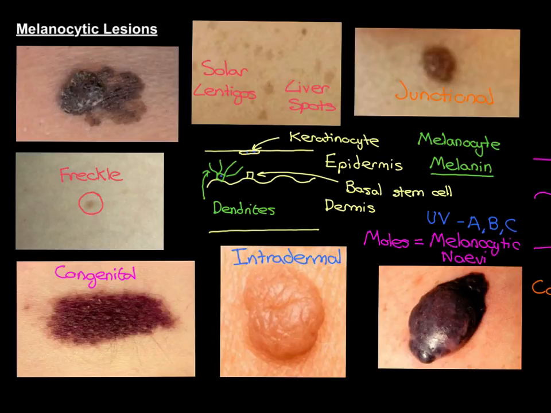And the portion of the tumour that's in the dermis then is what gives rise to this lesion being so raised above the level of the surrounding skin. The cells above the basement membrane in the epidermis are the reason then that this lesion appears hyperpigmented. Intradermal melanocytic nevi are where there are no melanocytes of this nevus above the basement membrane and the tumour is solely below the basement membrane in the dermis. This gives rise to a very raised lump, but not hyperpigmented because the epidermis above shields the melanin that is present within the tumour below.